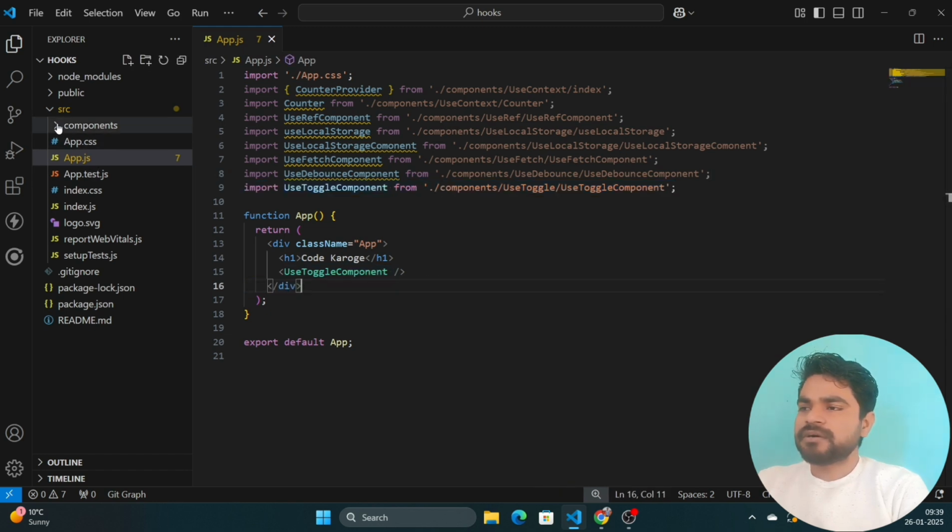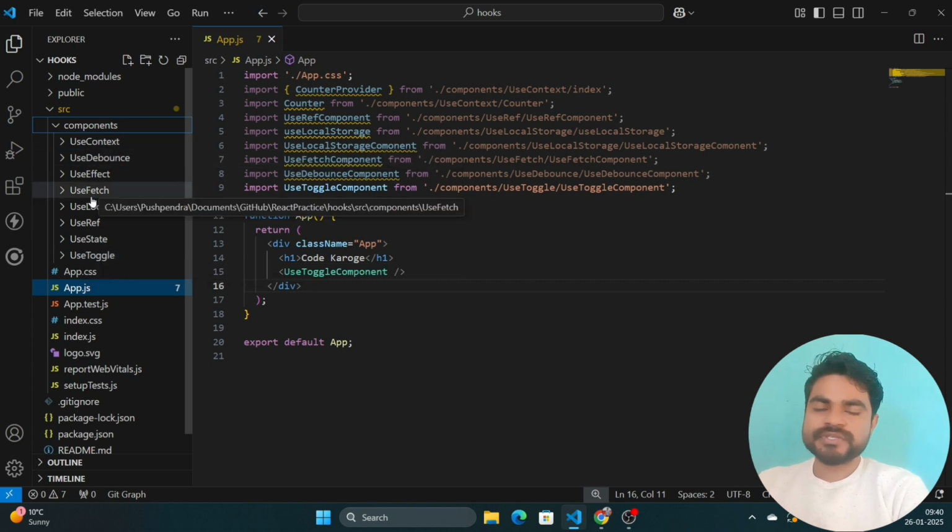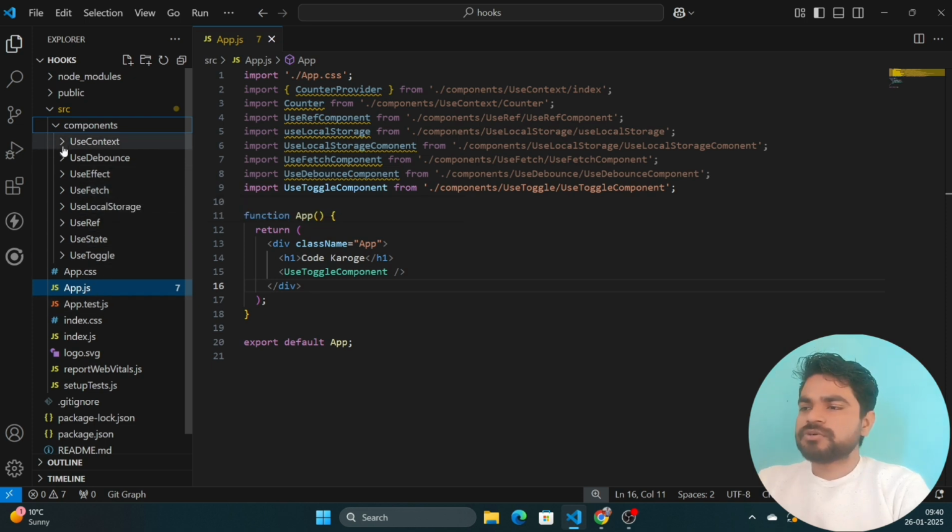Inside the src there is a components folder, and if you open it, I created multiple folders for the different hooks which we discussed previously in the videos. So I created a useToggle folder for toggling between dark mode and light mode.